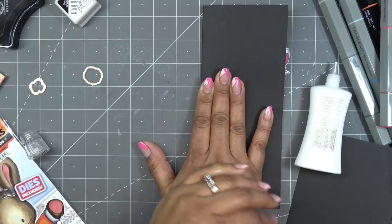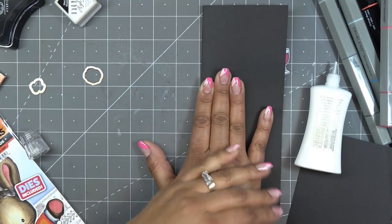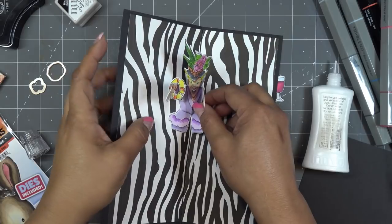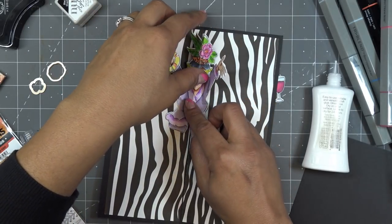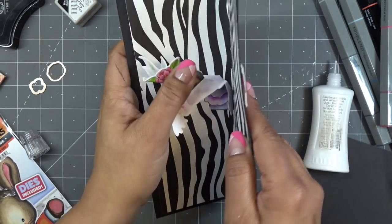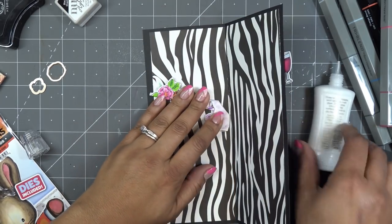If you want to use a glue stick or glue tape, then I would just put the glue on both sides. I think she might be good. That already gives you an idea. Like I said, you're supposed to eyeball and make sure you're right in the center. But once it's already folded, she's pretty much in the center, so I'm not too scared about that. So I'm just going to close her back up again.